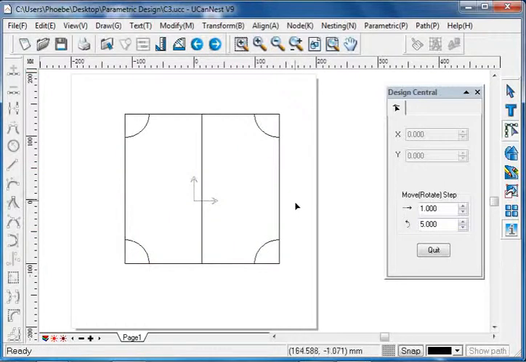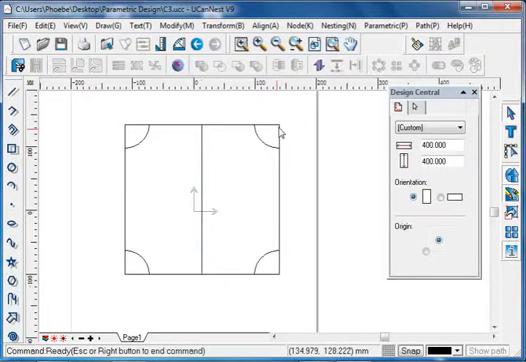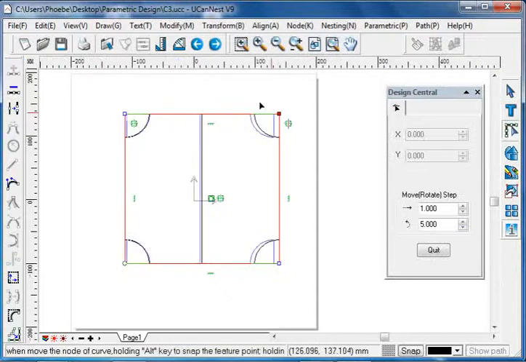Apply symmetric constraint to this object. Select the first point and the second point, and select the symmetric axis line. And now we see that the object changes symmetrically.